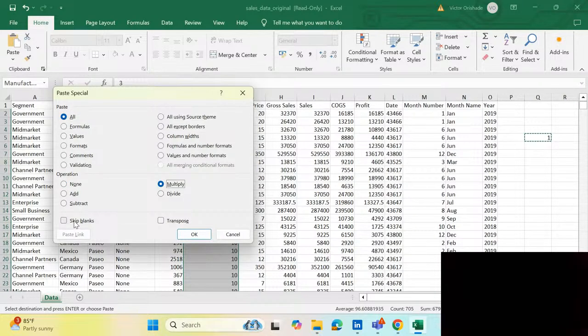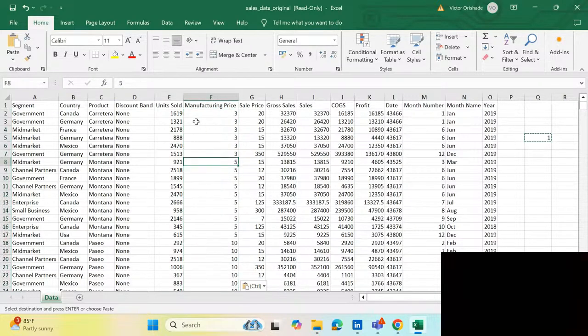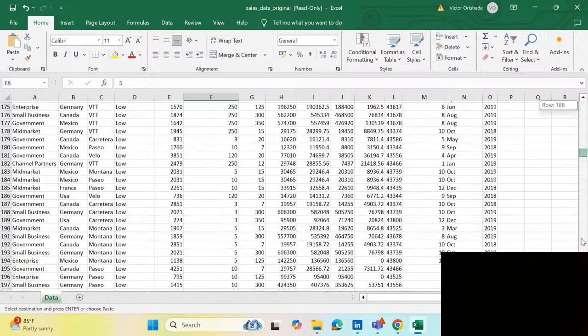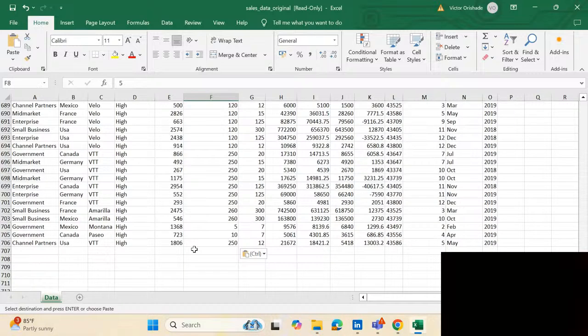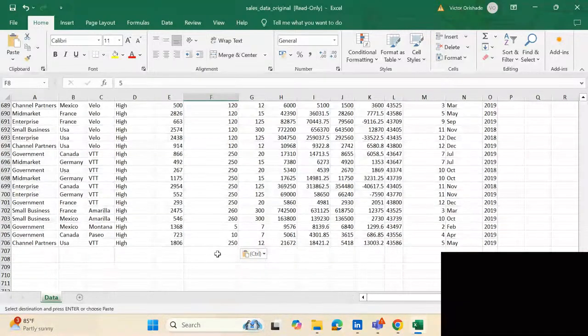Right now, even if I don't check skip blanks, I'm safe. And I click OK. You can see that every number has been aligned to the right side of the cell, showing that they are now integers, no more text. And if I scroll down, it does not go beyond that column. Can you see? It does not go beyond row 706. So this is what you need to bear in mind.